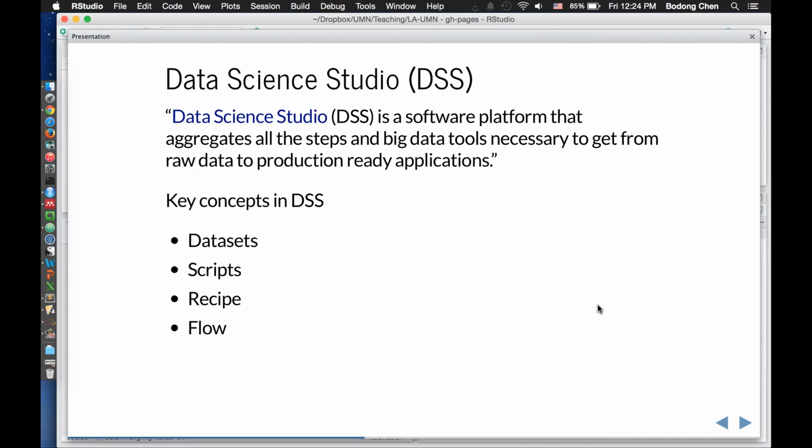Going even one level up, in DSS there is a concept called flow, which gives you a visual representation of the whole process of data processing in DSS. Imagine you first get a raw dataset, then produce a recipe to clean the data, and then use the clean data to do some analysis. Those steps will be visualized in a chart, and DSS calls that the flow or flow chart, however you want to call it. You'll get a better understanding later when you go through the demo, but I just want to highlight those critical concepts in DSS.